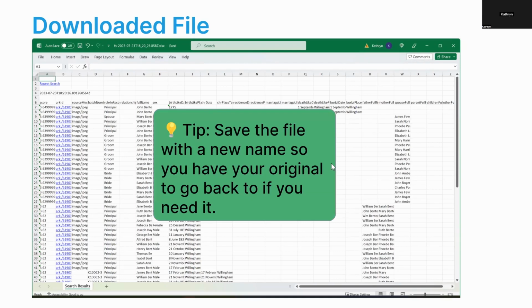I wanted to give you a tip that I learned the hard way by not doing this. And that is, once you've downloaded that file and opened it, then I would immediately save it with a different name so that you retain the original, just in case, like I have done, you mess up the new spreadsheet beyond repair and you need to go back to the original. If you save the original copy, it's super simple. You just delete the messed up one and you start again. So I would very strongly recommend saving the file with a different name so you've got your original as it was, and then you can work in your working copy.